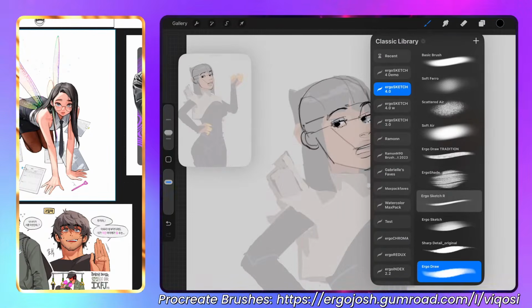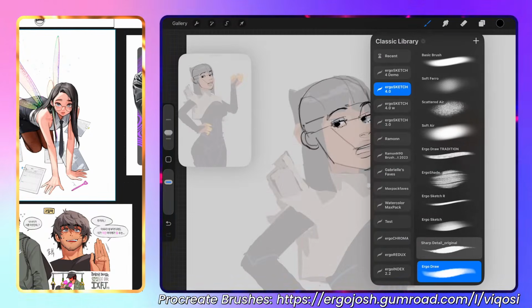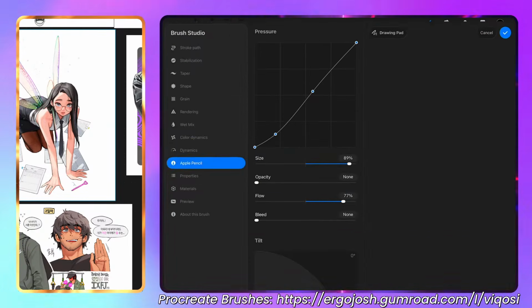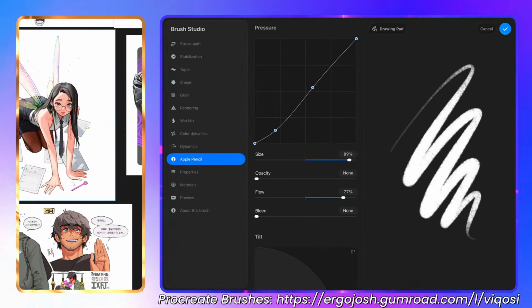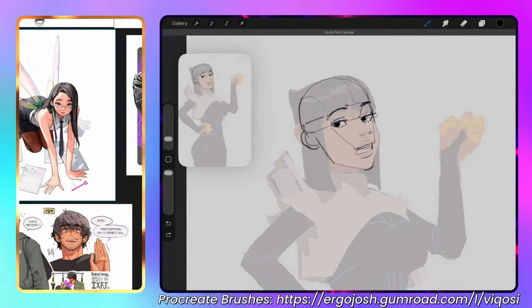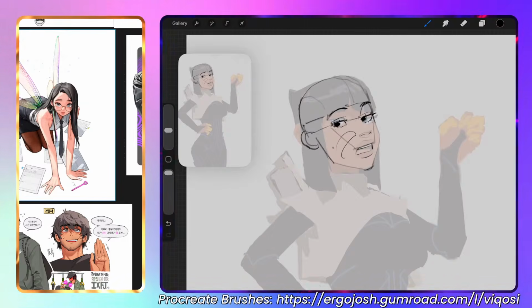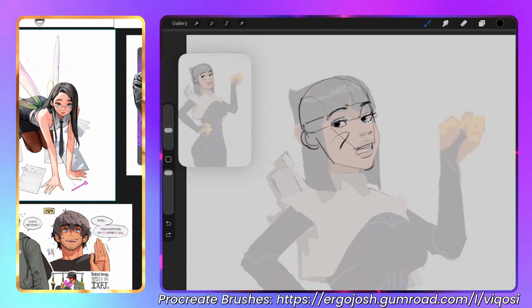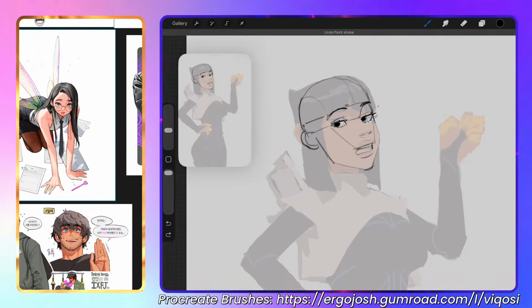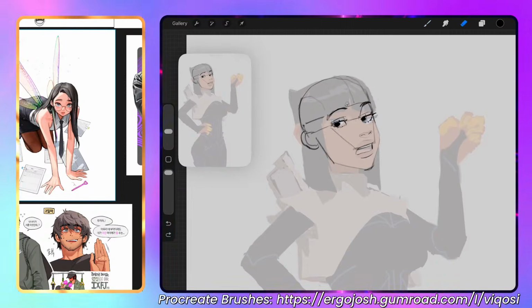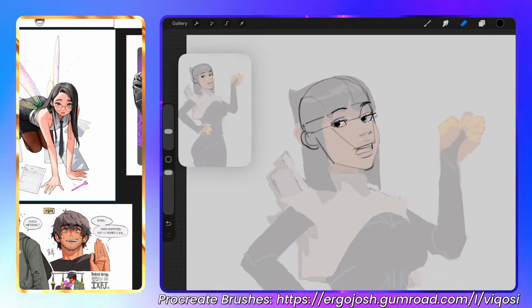What the heck? I think it was for this one. Yeah, like I had to tweak it to where I could make thin strokes without having to put too much pressure. Sometimes all sorts of little things like that are necessary. And then on top of all that, you got to get used to it.